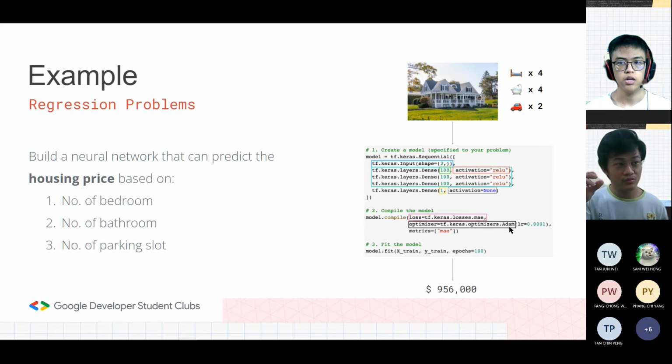How much change it should make at every iteration. And then the third one is fit. So you do model.fit, you basically give the computer a lot of samples, a lot of data, and then it will try to fit a line for you, right? And epochs is the number of times it will do it, 100. So this is basically a regression problem. And now let's go to the next slide.